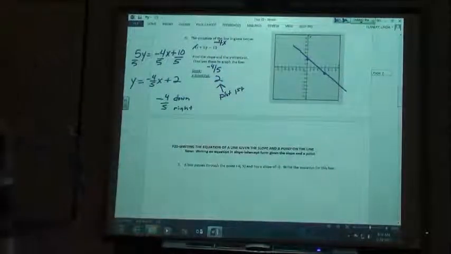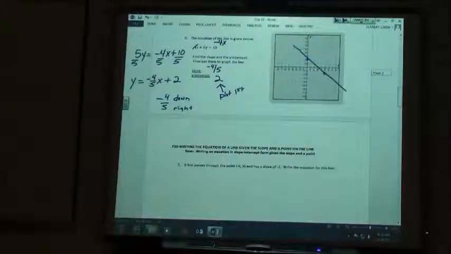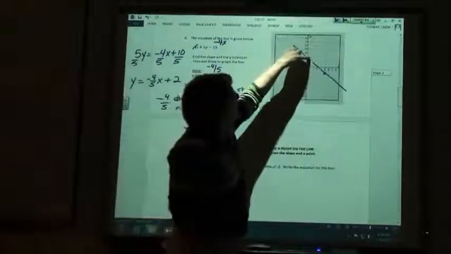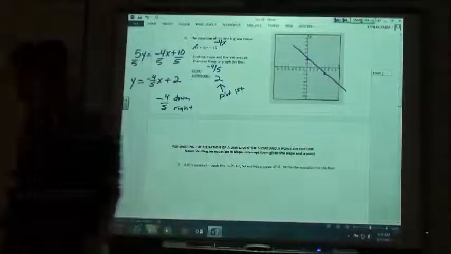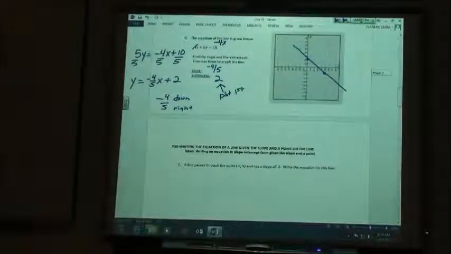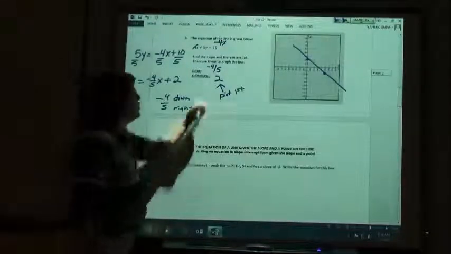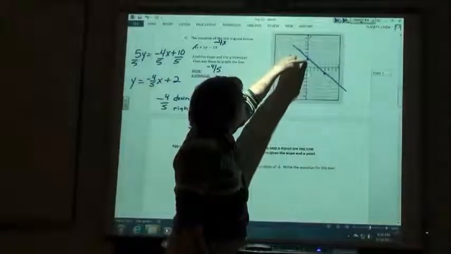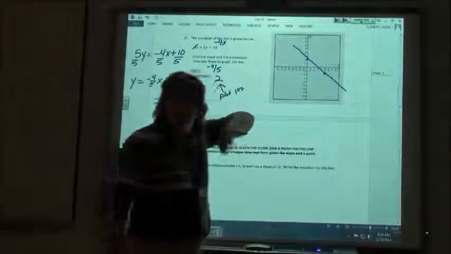You can always draw a line with just 2 points if you need to. Now, I go down 4 from the 2? From the 2, yep. That's your starting point, that 2. That's why we had to do that one first. So we put our 2 on there because that's our y-intercept, and then we go down 4 and over 5 from that 2.